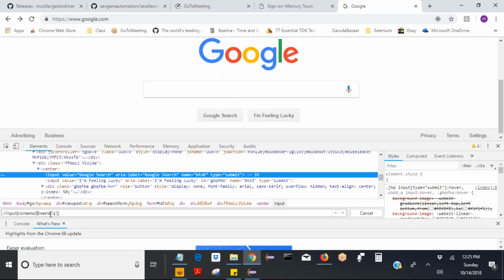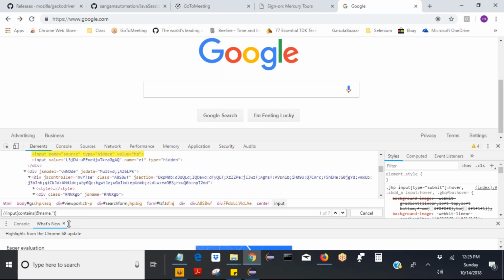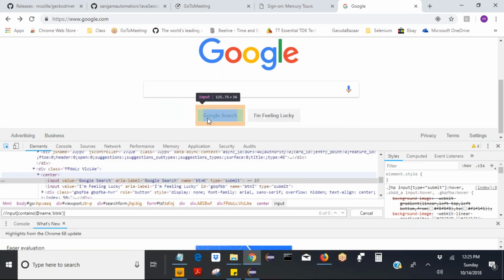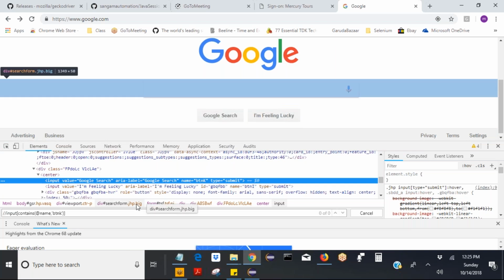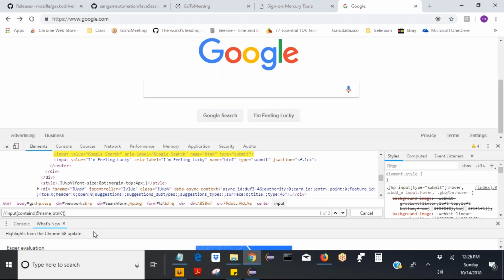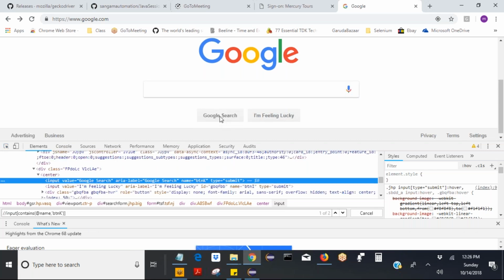Okay. What is the type of element? Type of element is input. Even though it's a button, it's an input because you are basically inputting. Okay. Name is okay. 0 matches. Again, go back. You're trying to type name BTNK. Button K. Is K capitalized? It's case sensitive, so remember, you have to type exactly. Okay, there are 2 matches. Now we want 1 match. Then we'll go further to make it a single match.